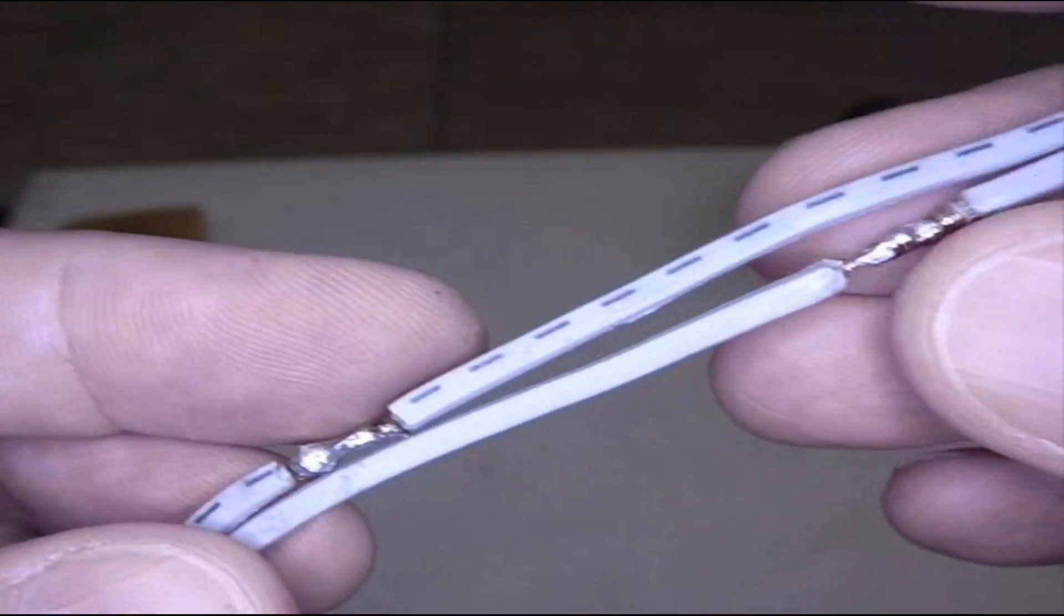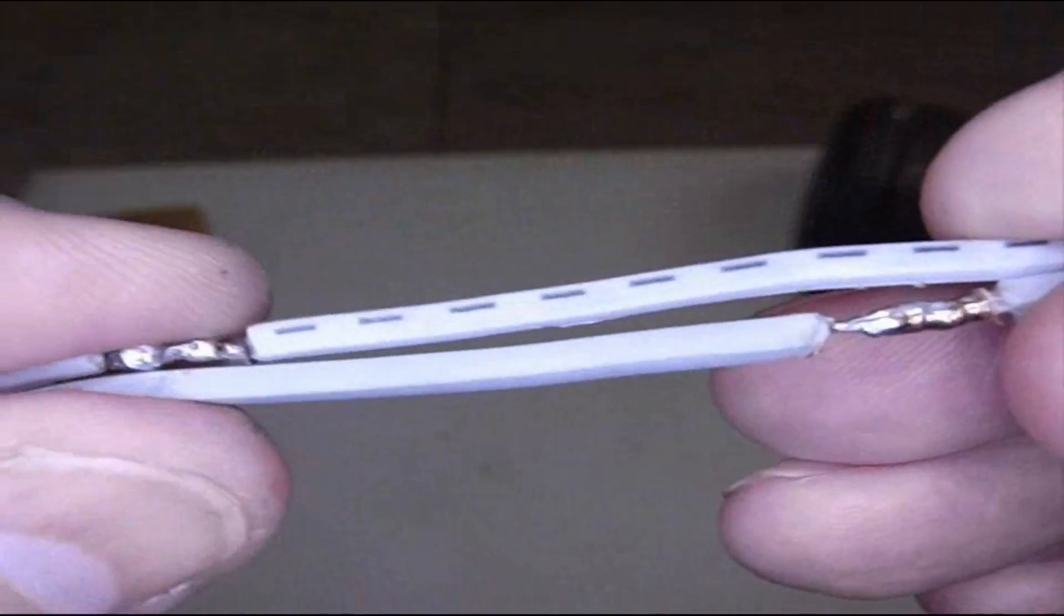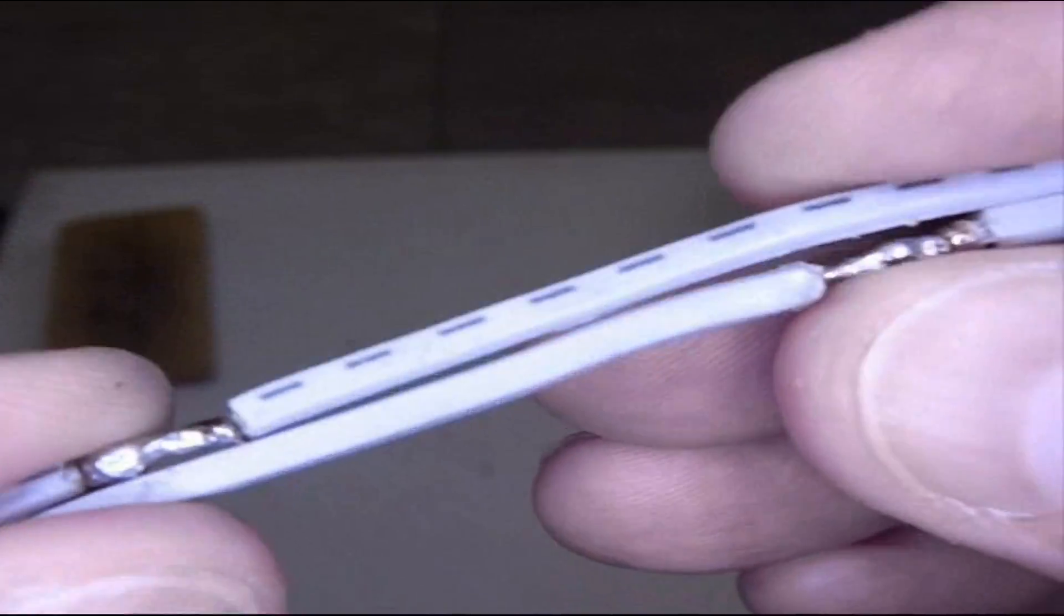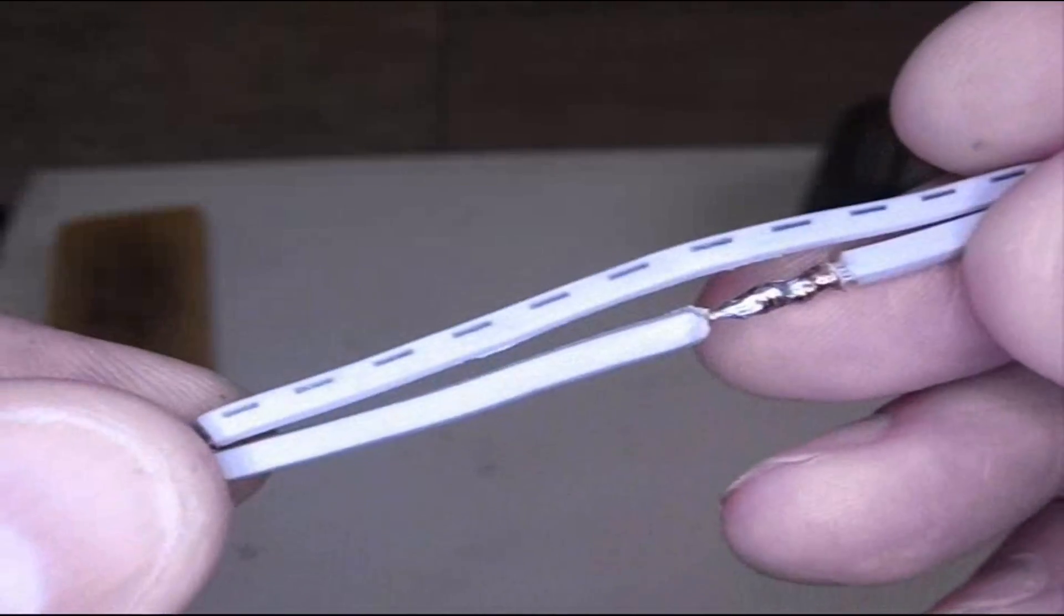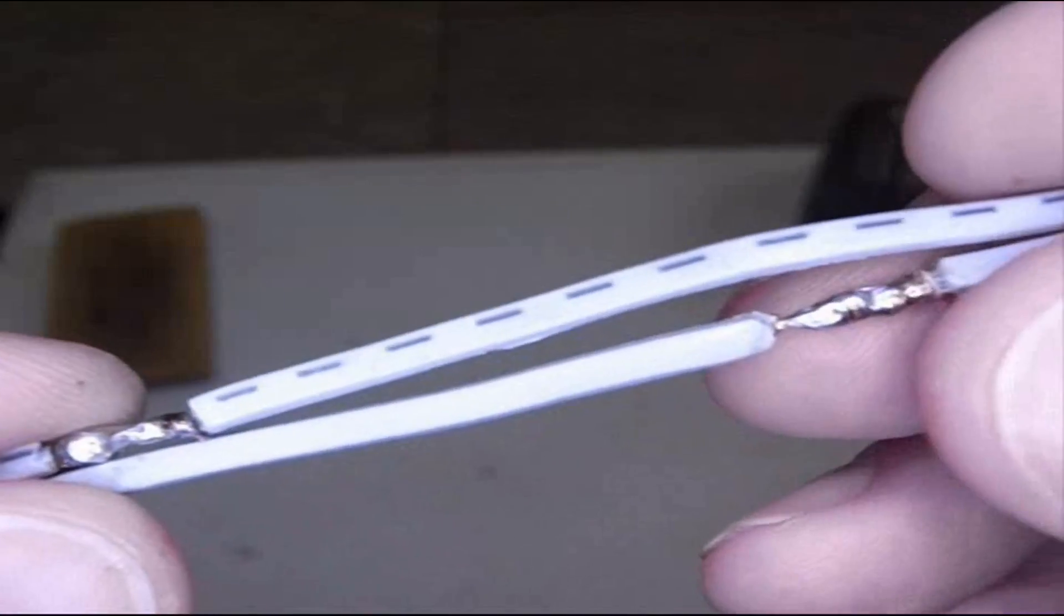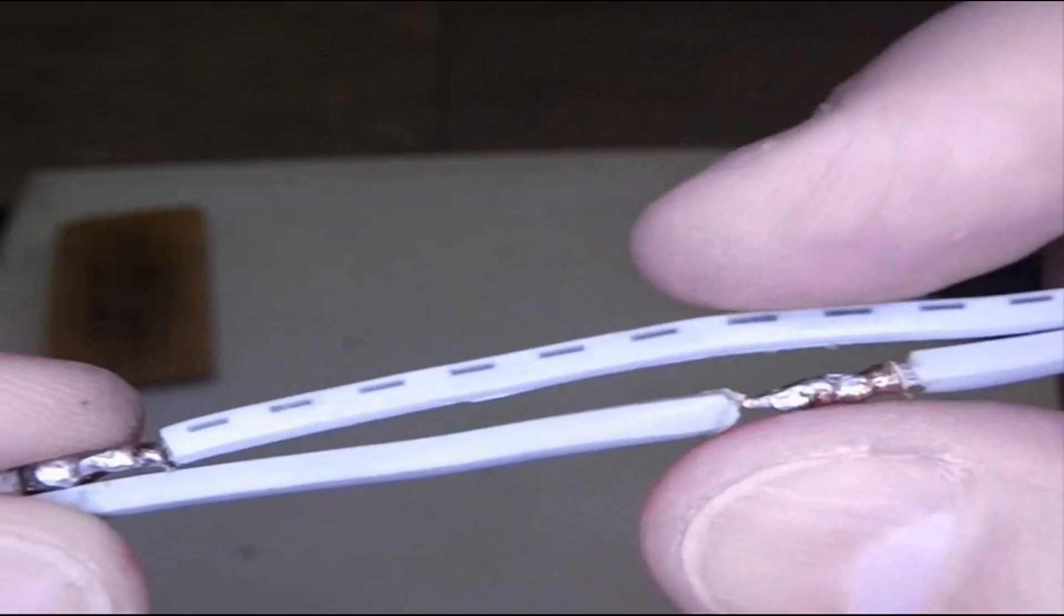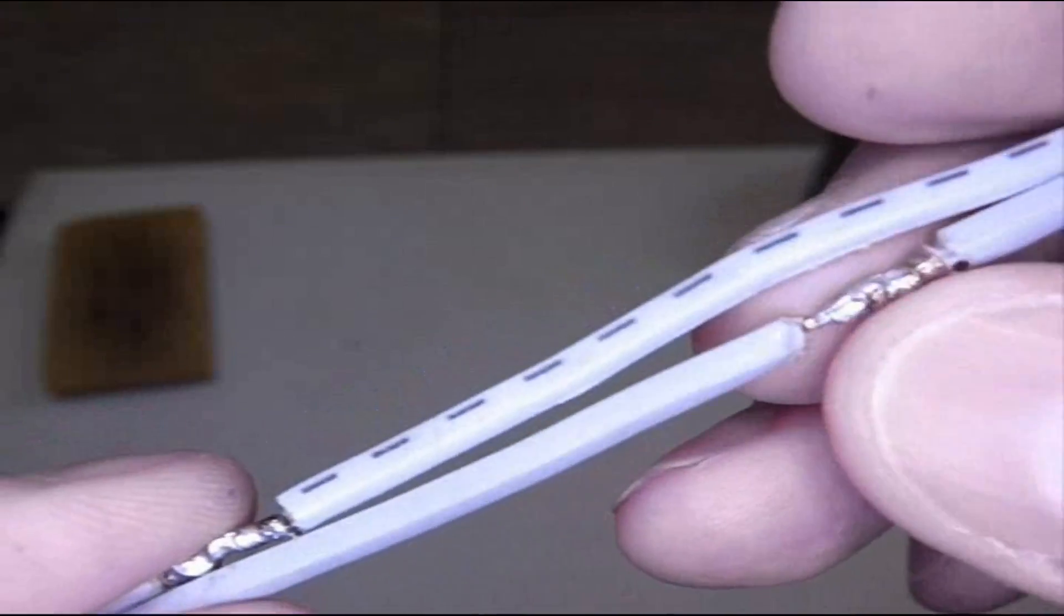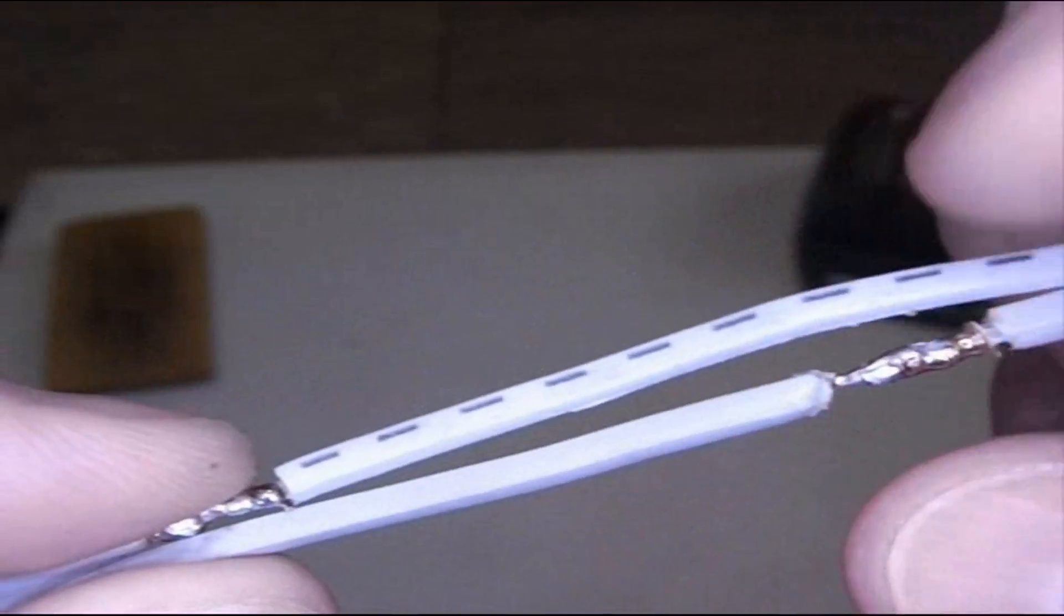Here's a tip. When you're putting in splices in wires that are running close together or for example like a zip line, you want to run your splices farther apart so that they're not directly opposite each other. This has a couple effects. One of them is safety obviously. For some reason insulation fails on one or the other, they're not as likely to short. Another reason is that when you go to insulate these or tape them or shrink wrap them or whatever you're going to do, you won't get a huge bulge in one spot. You'll have two smaller spots and you can usually hide that pretty easily with some shrink wrap over the top of it. It doesn't matter what type of splice you're going to put in here but again the trick here is to stagger them so they're not directly opposite each other in the wire.